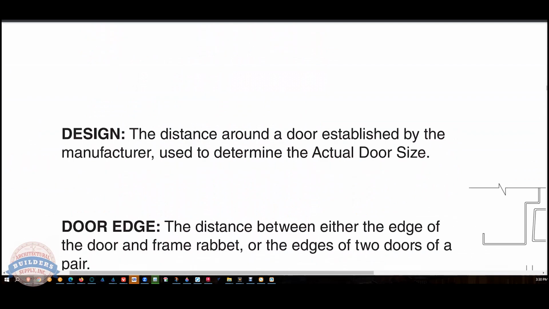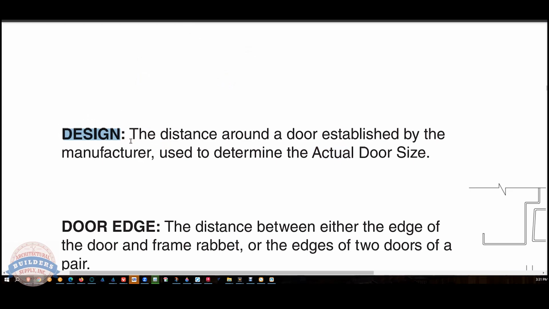Okay, so what does that mean actually? It's not easy to wrap your head around when you're new to doors, because there are lots of rules and lots of things to consider when you think about the difference between the nominal size and the actual size. The word actual is used directly here, but they're using the word design in the way in which I would use the word nominal, or I think the industry would use the word nominal. If we're dealing with doors, we're going to have a 3070 door. That's the design size or the nominal size.